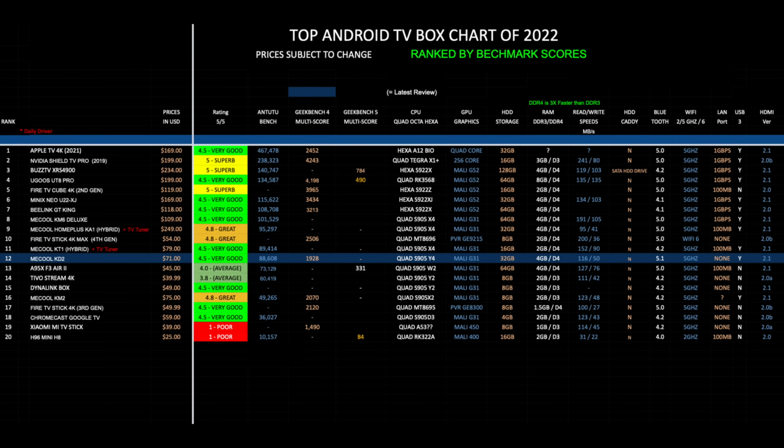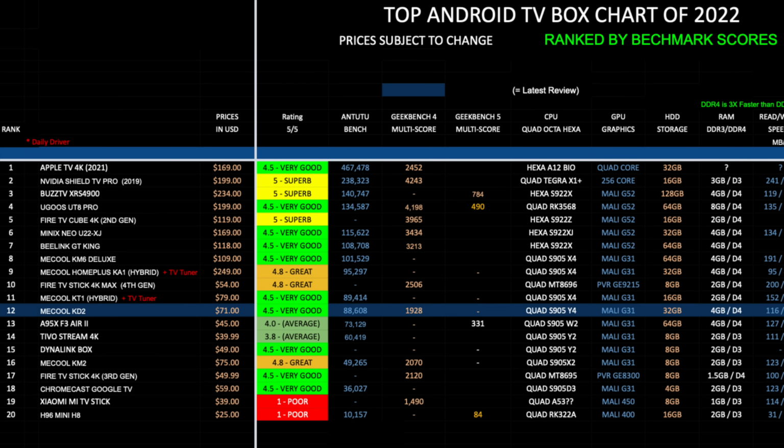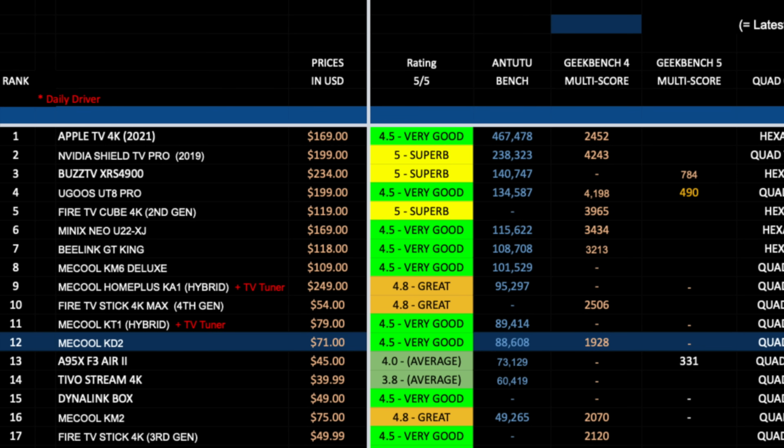So here is my top Android TV box chart for 2022, showing you the latest TV boxes and seeing how they compare with each other. And the ranking is now based on benchmark scores. So higher benchmark score performances achieves a higher rank. But I still have a score out of 5, letting you know what I actually think of the box, regardless of the benchmarks. So we're going to have best of both worlds.